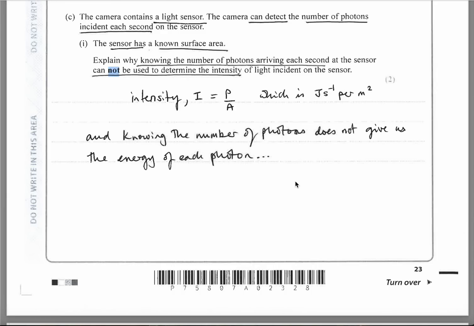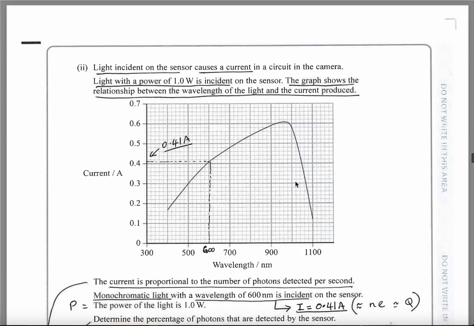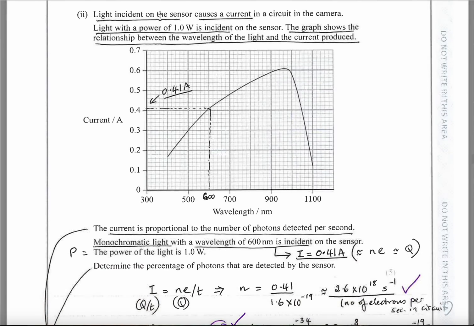So remember, the light sensor is basically converting the number of photons that come in into a reading to detect how intense the light is. And I say that because that's part 2, which is coming up after this blank sheet. Okay, so it says the light incident on the sensor causes a current. So in other words, it's actually measuring the current that is caused by the photons on the sensor. Okay, maybe not all of the photons activate the release of an electron. So this is really the photoelectric effect in operation, creating a technology that can be used to convert the photons into a current.